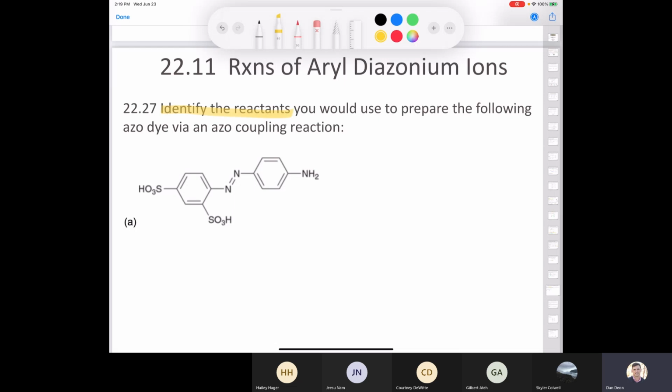So really, it's a diazo compound, excuse me. You're making it via an azo coupling reaction. But remember, in the azo coupling reaction, you want to have the electron donating group on what's going to be your nucleophile, and then the electrophile is going to have the diazonium ion on it. So it's going to be the electron withdrawing or electron accepting group. The electrophile, we'll say that's going to be the diazonium.